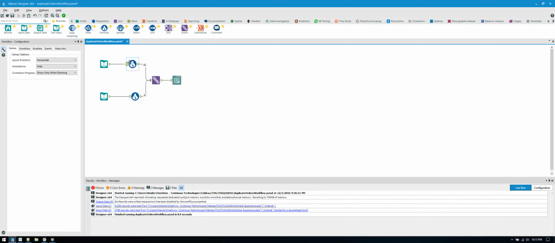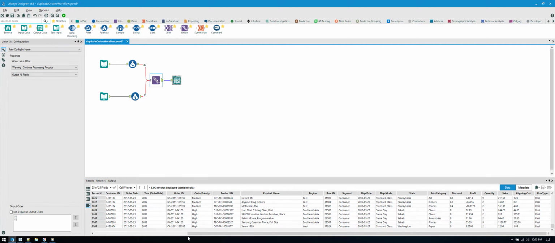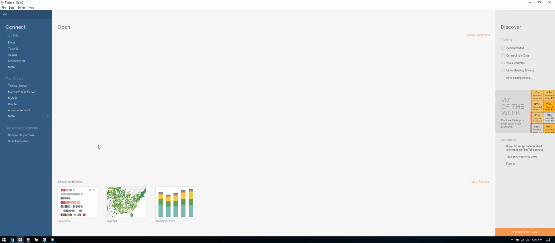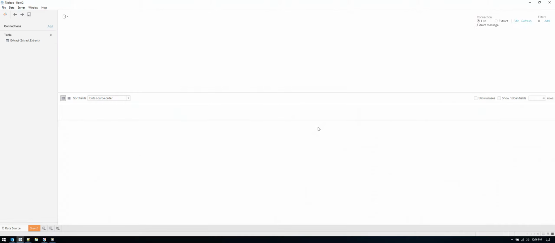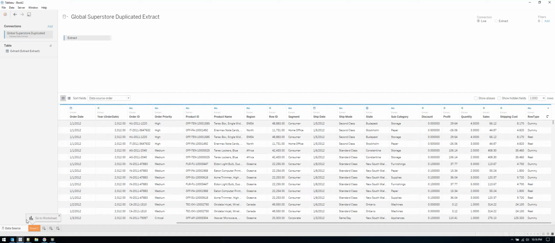I'm going to create an identical field called row type, but in the top stream the row type will be real. In the bottom, it'll be dummy. And then I'll union this together, and you'll have this row type. One of the lines will be real, the other line will be dummy. So for each one line that I had in the original data, I now have two. All right, so let's go ahead and connect out to the duplicated data set. You can see over here to the right, dummy versus real.